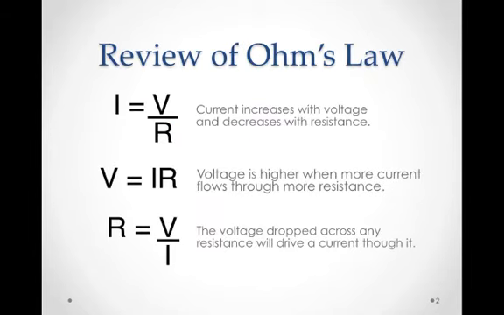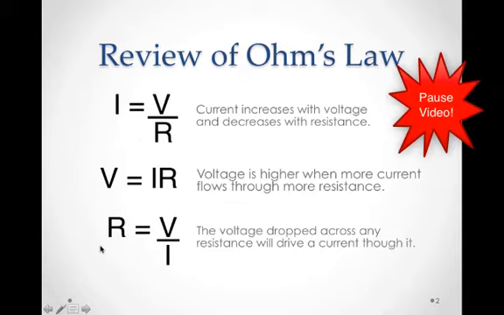Before we dive into series circuits, let's take a quick review of Ohm's law. Remember that Ohm's law has three different forms. One is that the current is equal to the voltage divided by the resistance. Another form is that voltage is equal to current times resistance. And finally, resistance is equal to voltage divided by current. And so these are going to become very useful as we analyze our series circuit.